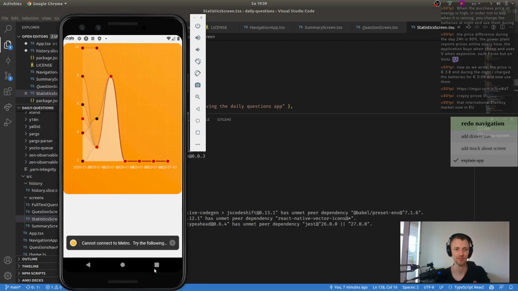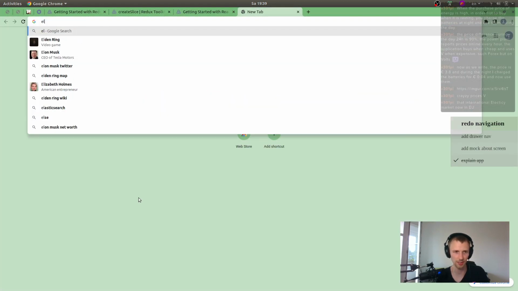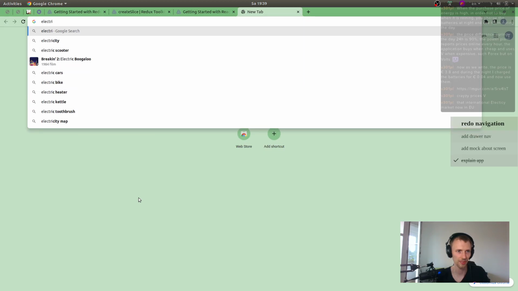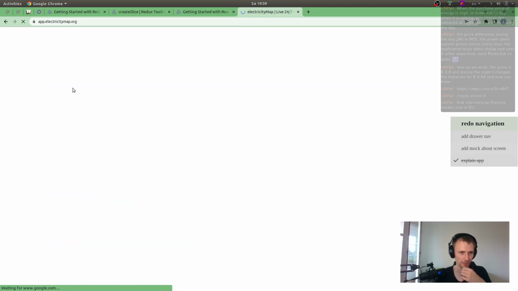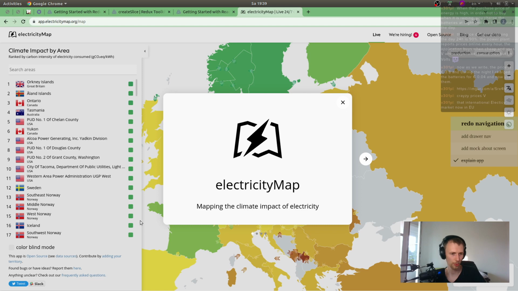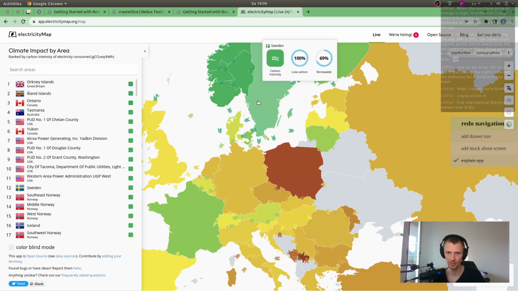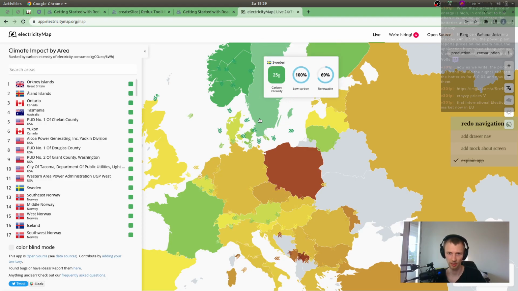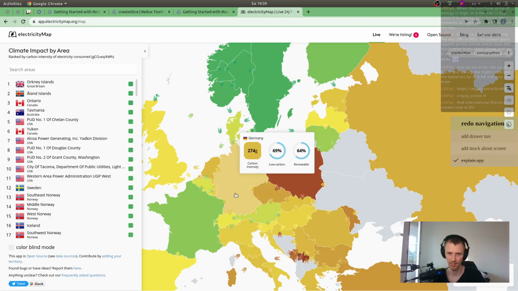The other day, I think yesterday, I learned about this, which I found really interesting. It's actually a Danish startup, Electricity Map. They show you the daily energy mix of specific countries, as well as how much of the energy actually comes from carbon intensive sources.